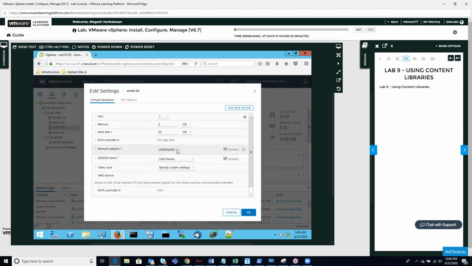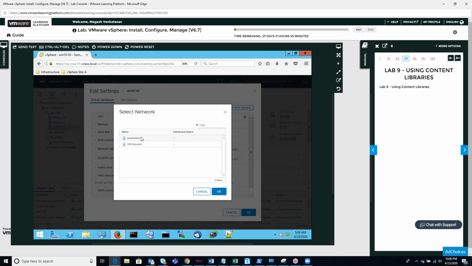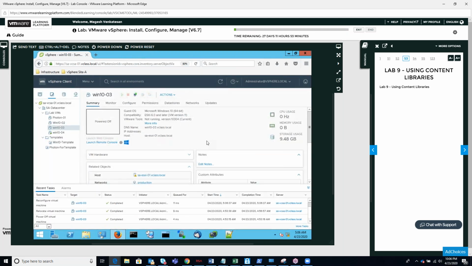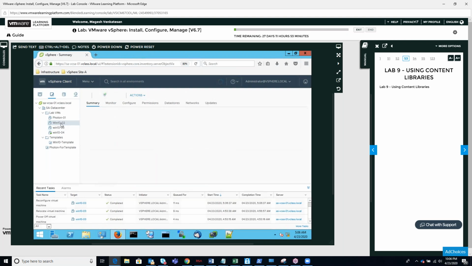Production network, browse, Production. Do the same thing for Windows 10 too, Windows 10 and Photon.